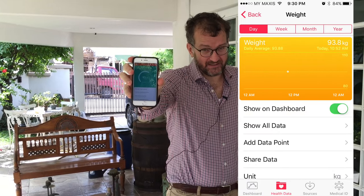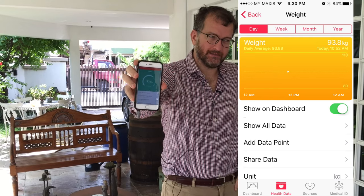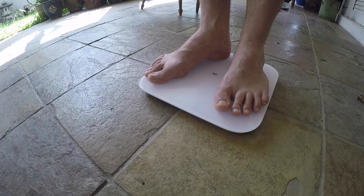And it does share it with the Apple HealthKit, which is great. But at the same time, I just want it to webhook my weight to a server, and I store it in a CSV file. I don't like the idea of my health metrics kept in this proprietary app. Same goes for HealthKit, but the fact that it got into HealthKit is reassuring, because maybe there could be some other exporter. So besides the pairing woes, I think I'm quite happy with this.